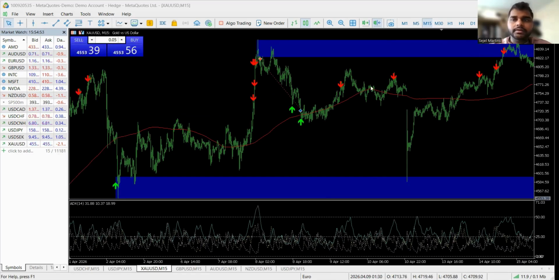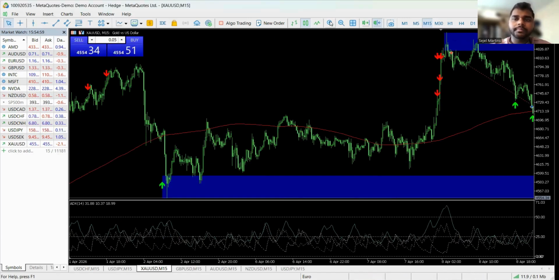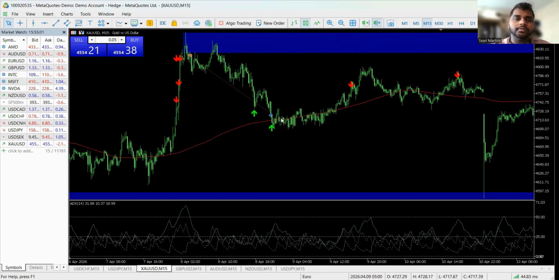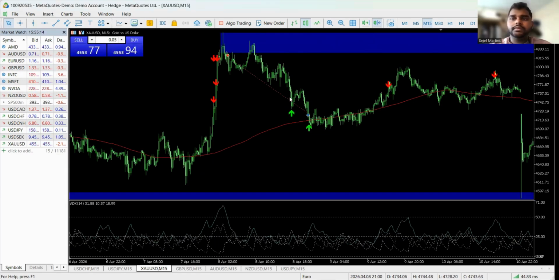As you can see, the indicator gives you arrows when the market is overbought and mostly oversold. When it is oversold, there's an arrow which comes up in red, and you know that the market is about to reverse. So here are some of the trades which I took using this.